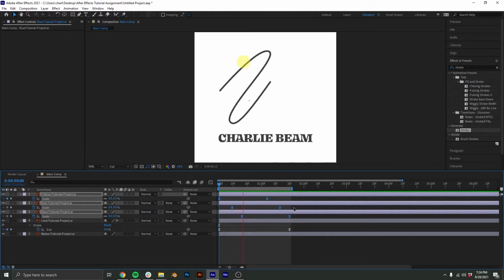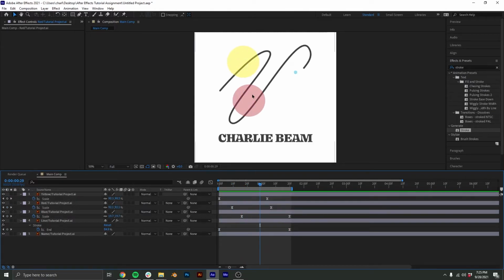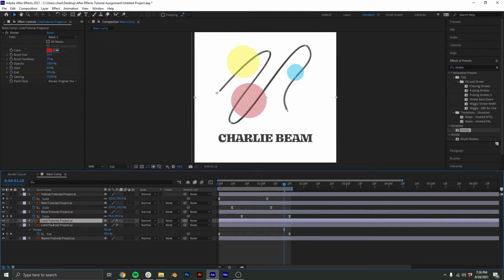So that looks nice. One thing that's fun is, see how if this were 3D, this line would come above the red circle, right? Like maybe the red circle is still transparent, but it's in between this, like it kind of wraps around it. So let's do that. Once you have your line speed and animation how you want it, Control D, or Command D, sorry, to duplicate the line. And then it has all the same effects and everything.